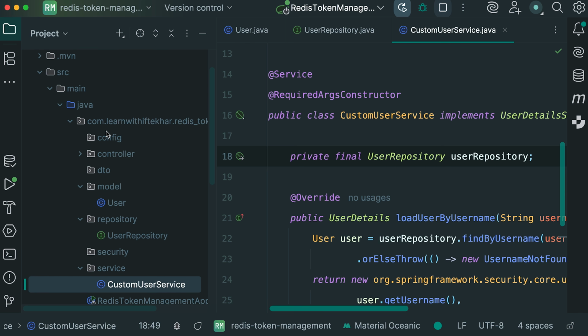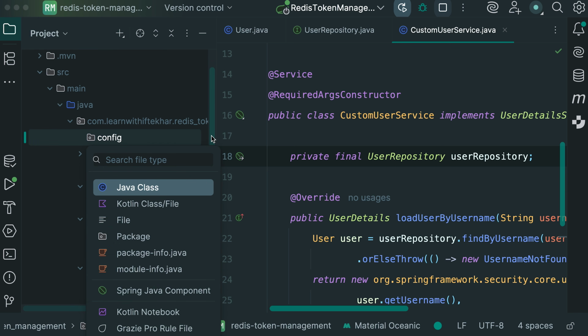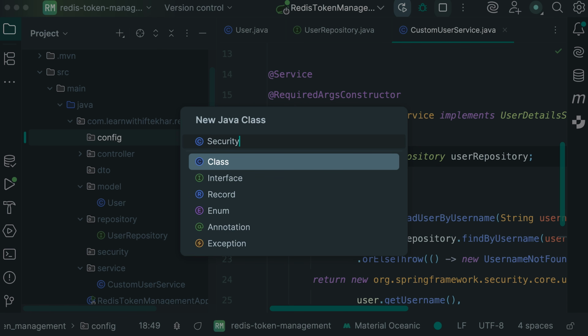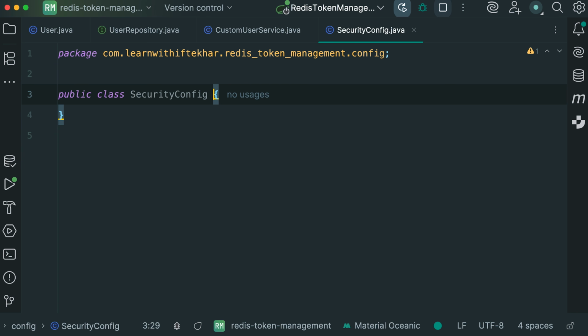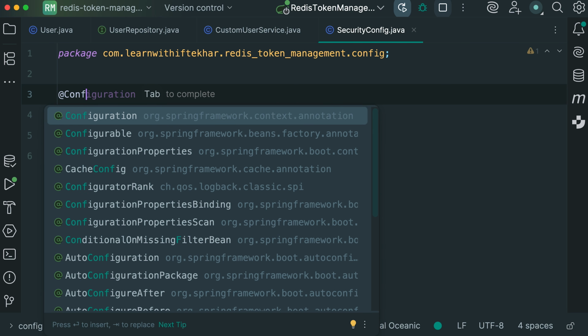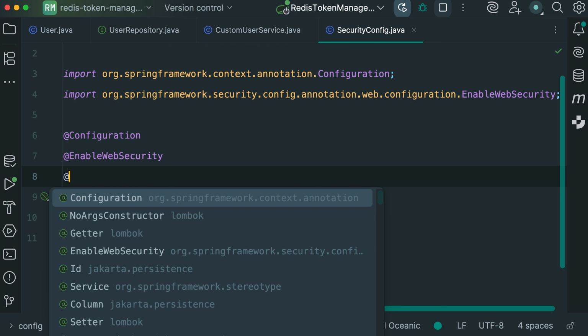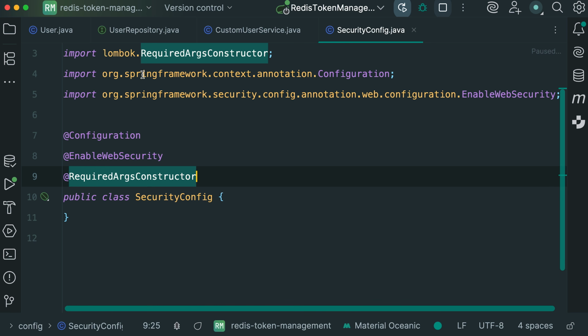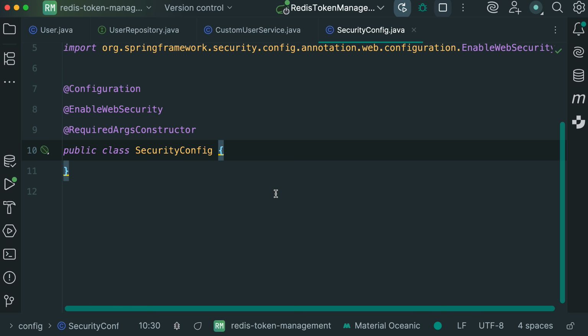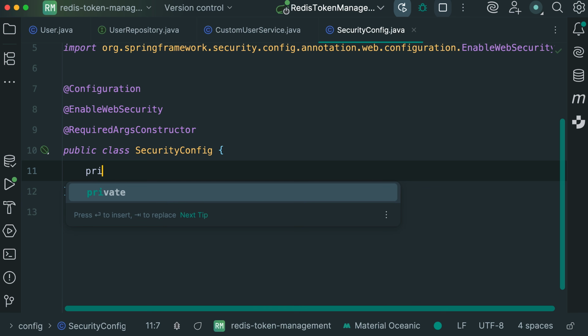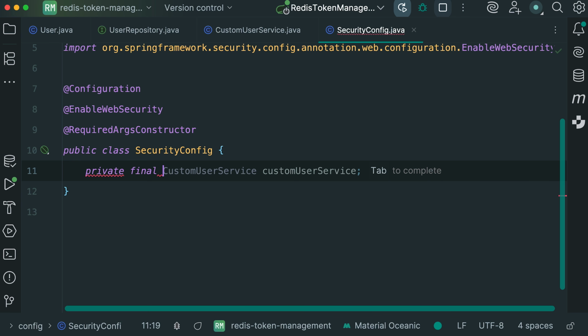Now in this config package, create a new Java class, name it SecurityConfig, give it the annotation Configuration, and EnableWebSecurity, and also RequiredArgsConstructor. Here I will inject our custom user details service, creating a new private final field, CustomUserDetailsService.